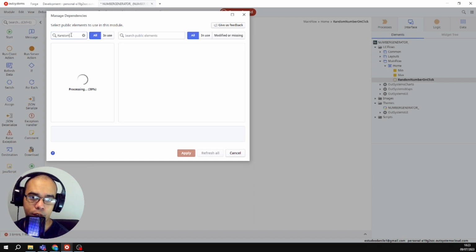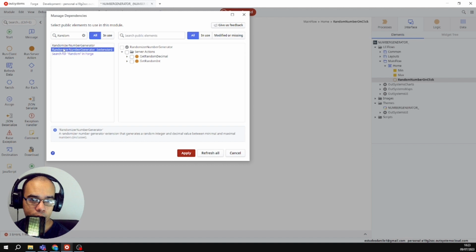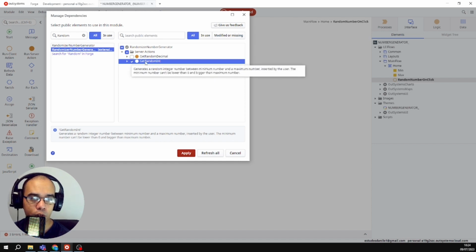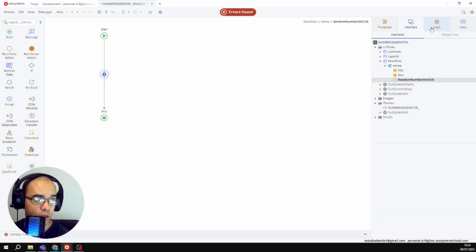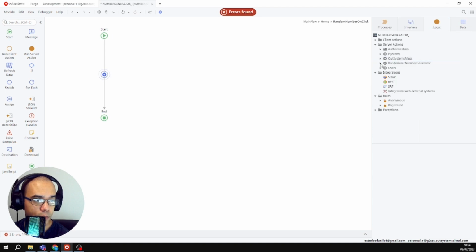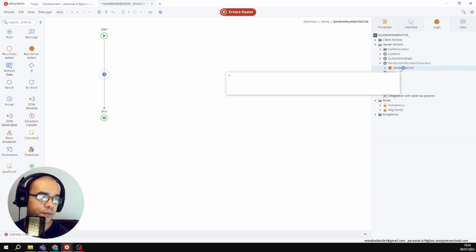And we will search for our component. This is the one here. This extension is good. In my case, I want to use it for the integer number, so you will select only the server action here. I will apply. After being inside the Studio, you come here and it will already appear here.